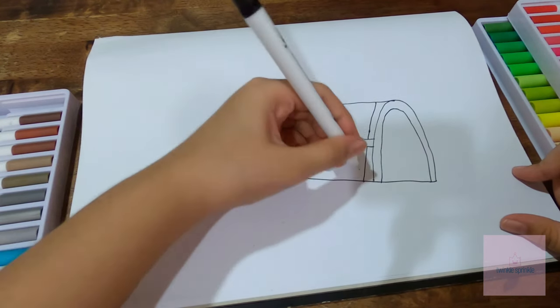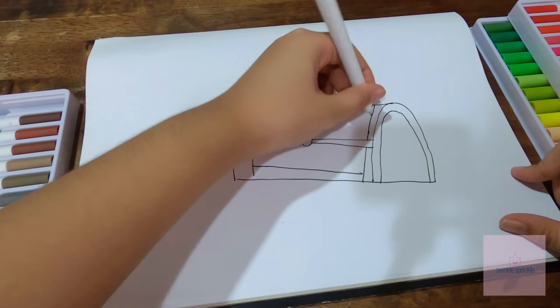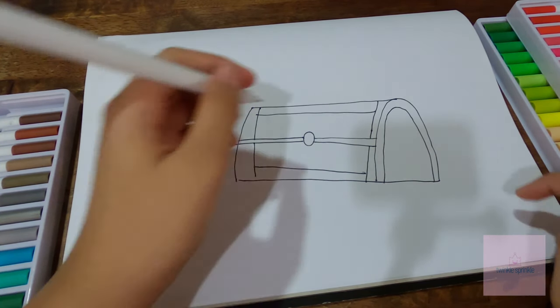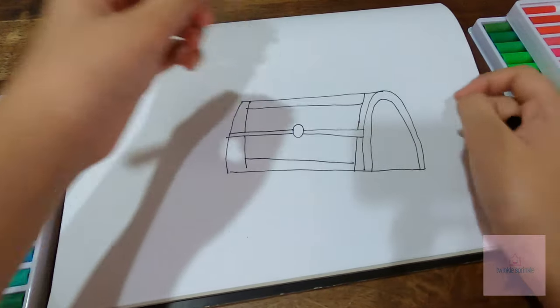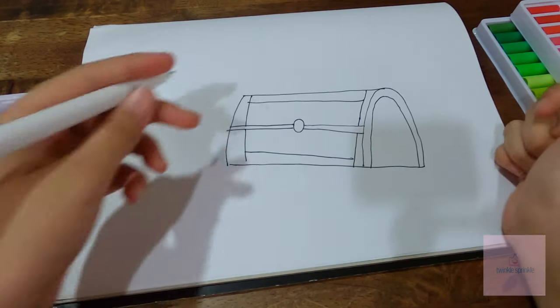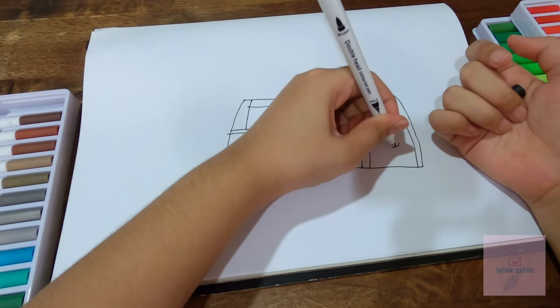I just continue. I'm having a very different design. Just don't mind, I have a different way of doing this. How do I do this with the camera? How do I draw this? Okay.